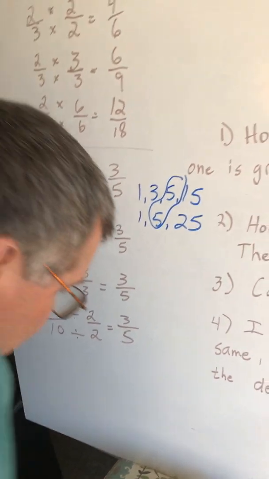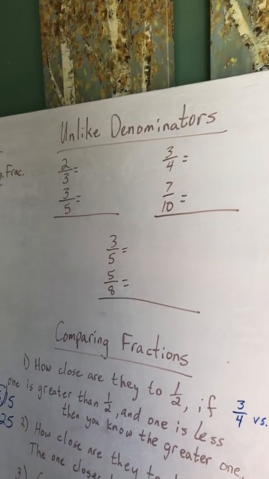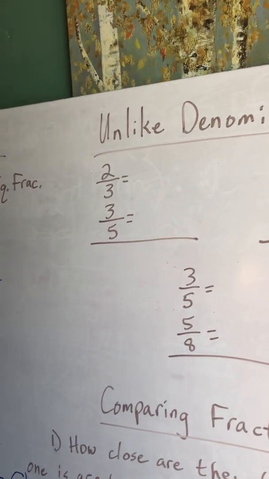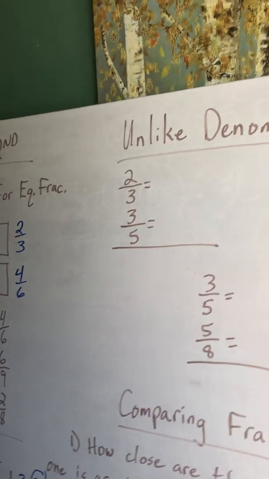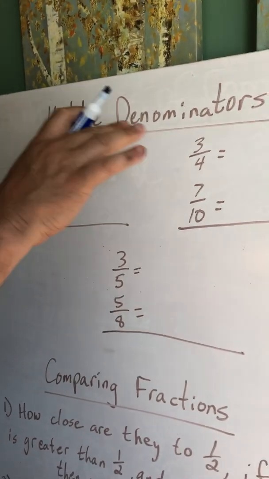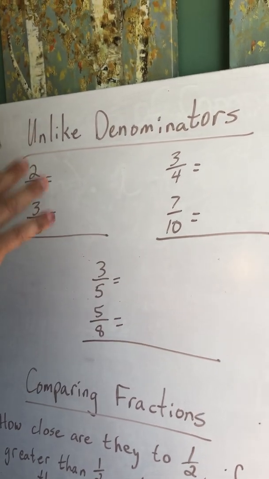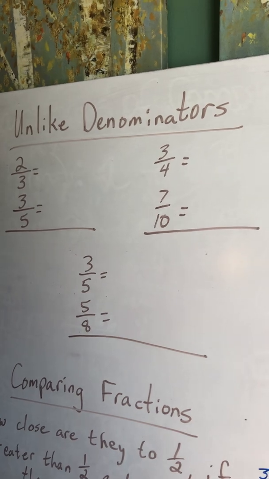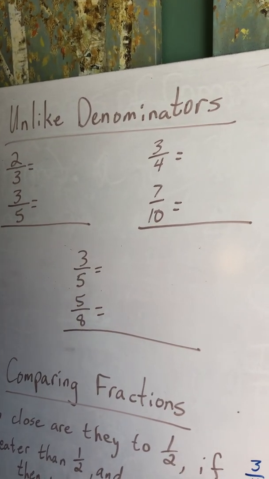Okay? So, up here, thinking back to my days in 4th grade, I want to show you what little Billy Bauer did way back in 1970, when I was in 4th grade. So when we had unlike denominator fractions, and we had to compare them, and we had to find a common denominator, okay? So there's a couple ways of doing it.